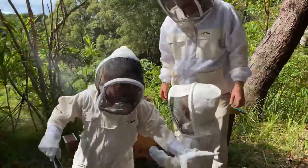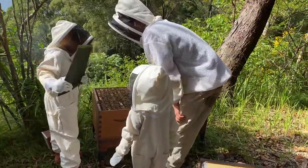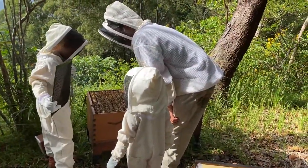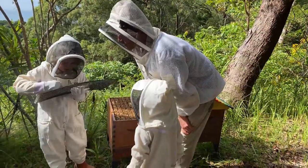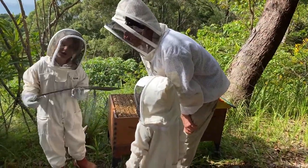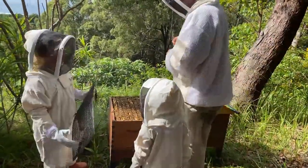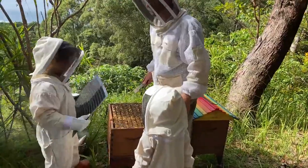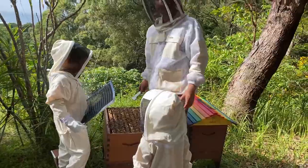Okay, and then this big box goes on top, and this thing will help to get queens not coming up because they fit through there. And the drones can't and the queens can't. Well, we need to keep the queens out of the top box so they don't lay eggs in our honey. That's it. Well done.